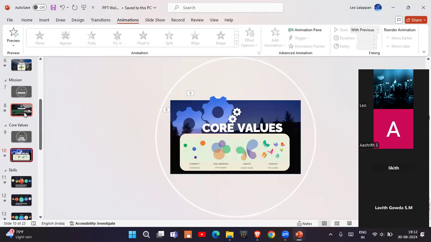So it is made up of what, Lavit? I made the 1 to 10 slides using two things. What are they? Yeah, that Zoom slide and morph.